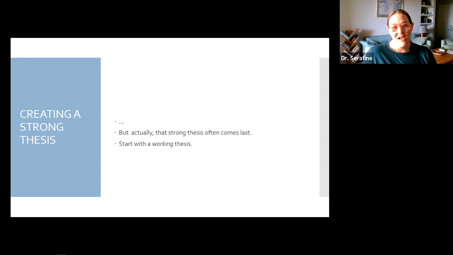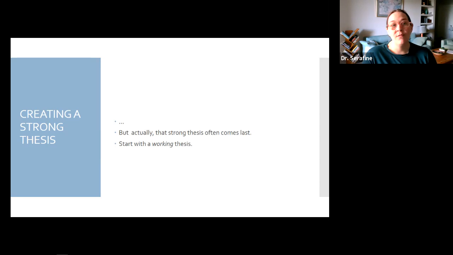When you finish your first draft, you're going to find that you have written yourself into a more historical, more specific, more arguable thesis that shows up right in your conclusion. And you may copy and paste it. You may copy it and then retool it to be both in your introduction and restate it in your conclusion, and then rework the rest of your essay to make sure I keep supporting this thesis that I've discovered in my conclusion. So you want to start, if you don't have a perfect thesis, with a working thesis. Working thesis: there was a fight over the ERA. All right, start there. Next, you have to move into your sources.